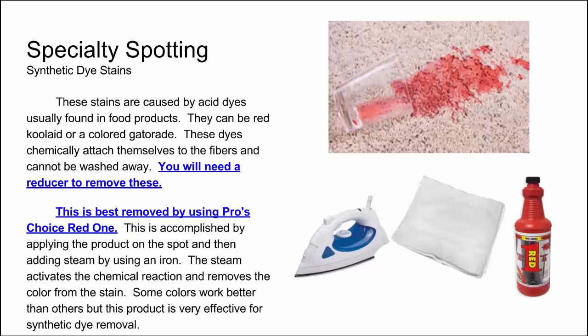Soak a terry cloth towel in water. Wring it out just a little bit, but you want it fairly wet. Grab your steam iron, put the towel on top of the stain, and then put the iron on top of the towel and let it steam. The key to this is applying steam to the stain. Usually with Red 1, I'll let it sit there for a good 30 seconds to a minute. Pull the towel and take a look at it.